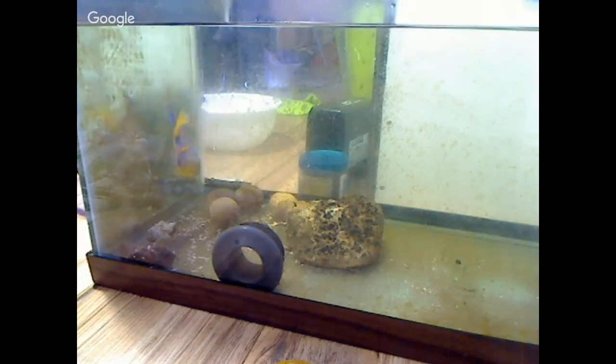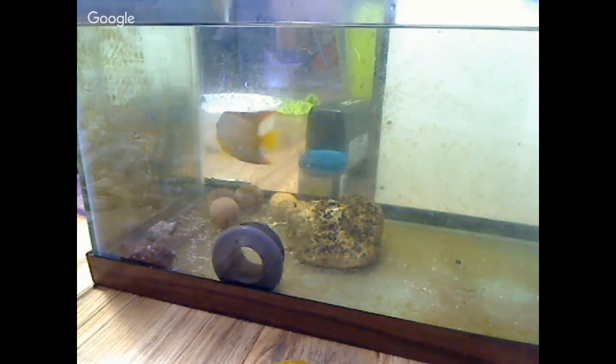I'm so tempted to put him in the main display, but how many of those did your LFS have? Did you order that or did you buy that? No, I bought it straight from him. That is a nice fish, man. Seriously. You know what I mean? Not all fish are equal. Some don't transport well, and when they get here, they keep crashing. I had the same problem last night.